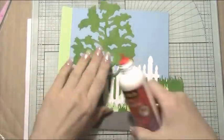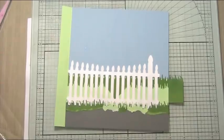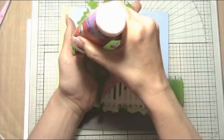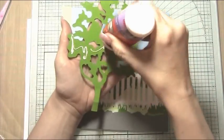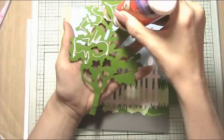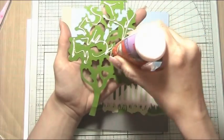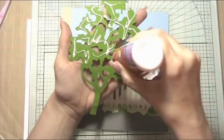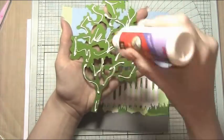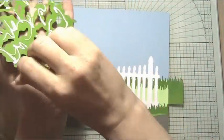It took a while to fiddle around working out exactly what I wanted where with the grass and stuff. I've been sticking it down using my Scotch Quick Dry, which seems to be working quite well. Unfortunately, a bit too well with regard to the fence, because if I'd used something else, I probably could have pulled it up. But I think in the end, it probably won't really matter. It's just that you have something in your head, don't you, and when it's not quite what you originally planned, it can be annoying. Okay, so there's our little tree.